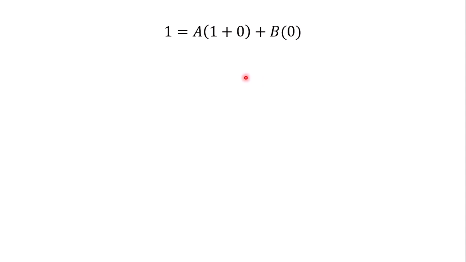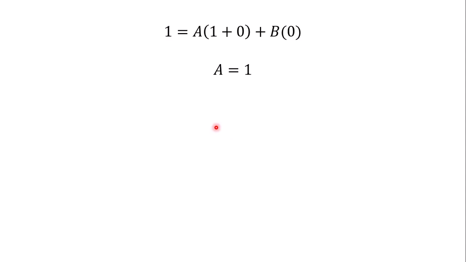Good. Now after replacing u with 0, this is what we have gotten. Here this times 0 will be what? 0, so we just ignore it. And the 1 plus 0 is what? 1, and then a times 1 will give us what? a. So we're actually going to get 1 is equal to a. So a is equal to what? 1. Now by putting u is equal to 0, we have gotten the value for A.